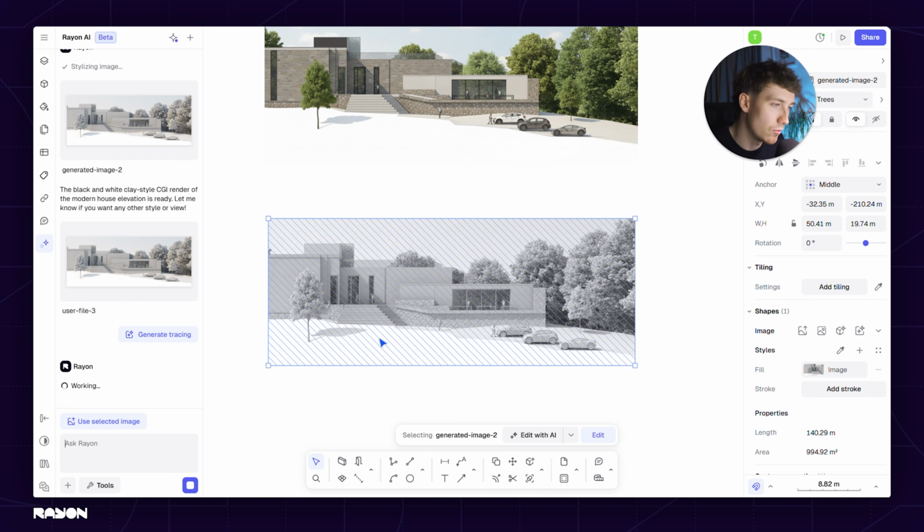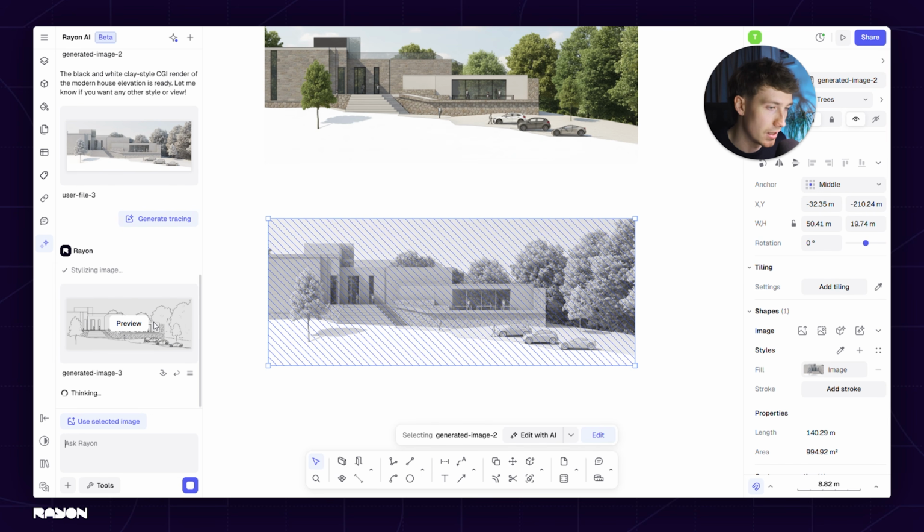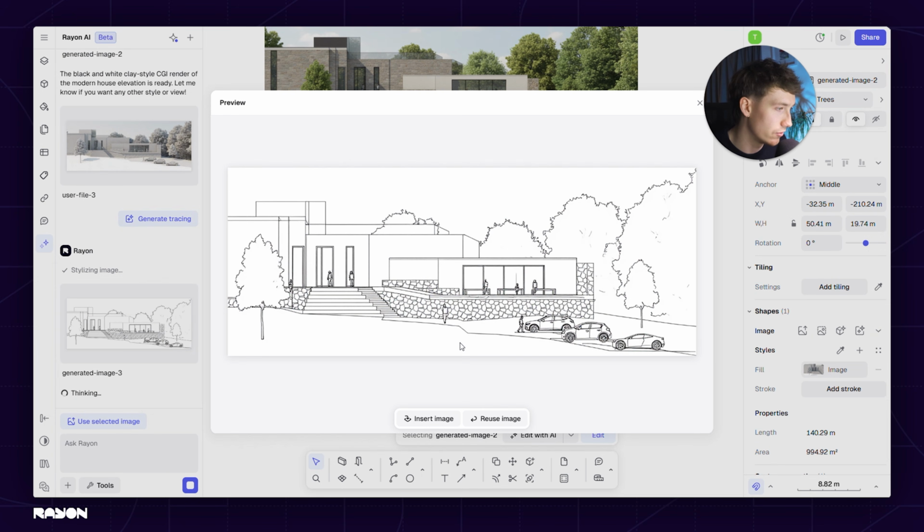But this is a really handy way of, for example, if you had a precedent study that you wanted to add into your competition board, or you had a render that you've done that you want to then just add a bit of a style to, or convert into a drawing again, you can then generate it into a vector image. So you can then make some changes and edits to it, for example here. And even so, this gives it quite a sketchy feel, which is an alternative style that you could also add and apply to your competition boards.